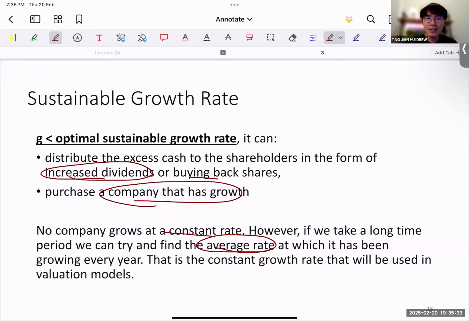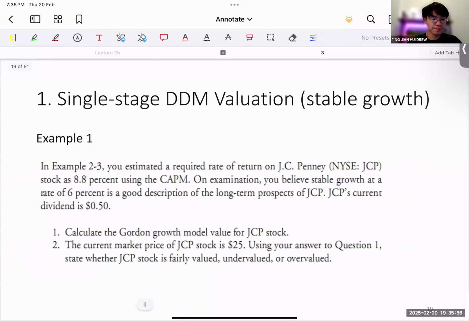Just a short pause. Any questions so far? No? Okay. Just note for this lecture, I'm trying to go a bit slower because I know the last two lectures can be quite heavy in content. For this lecture, we do have a bit more time. And of course, these are also important concepts here.